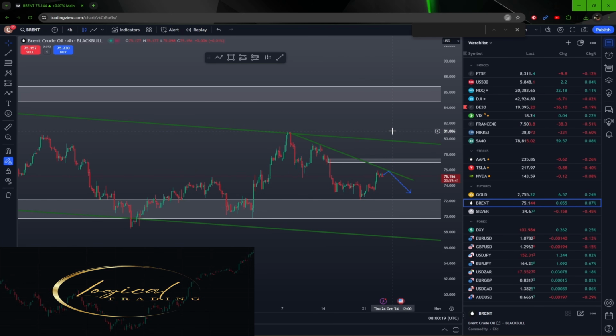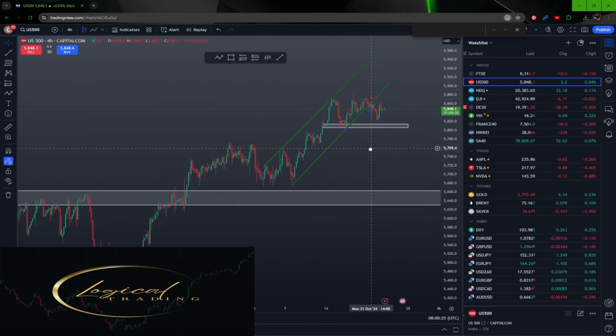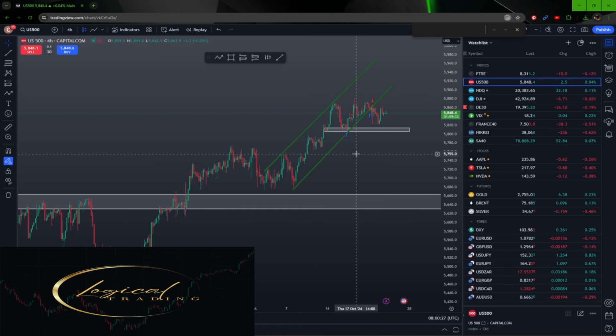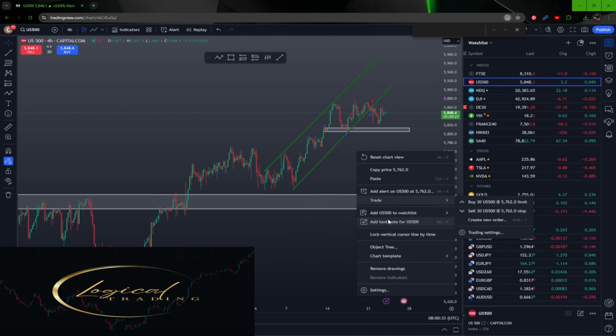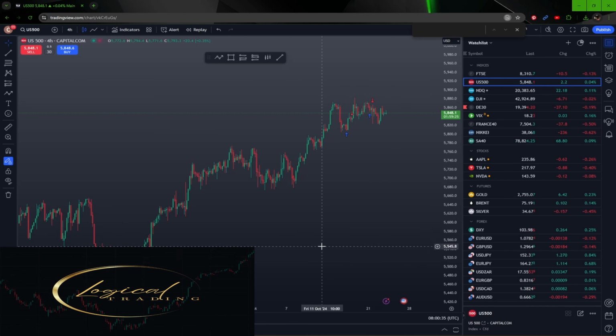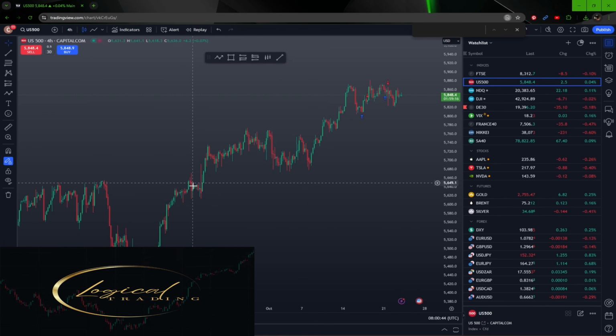Now, we use price action to take our trades. So you've got to manage your risk. You've got to work out your risk. So say, for example, this US 500 here. Let's remove the drawings. So now you've got a US 500 chart staring you in the face on the 4-hour chart. Now it's going up and it's bullish, and it's going up in structure. It's going up, going down, going up, going down, and so on.